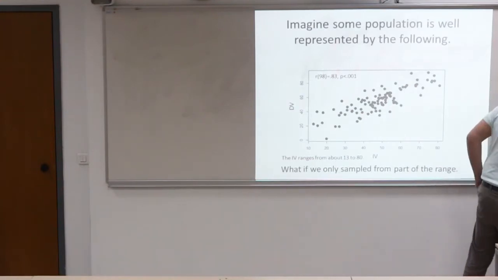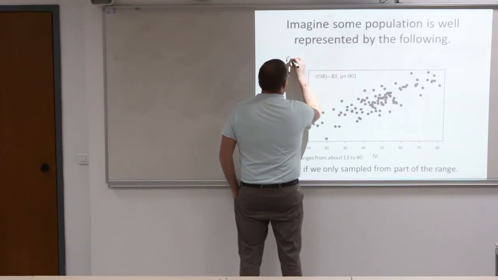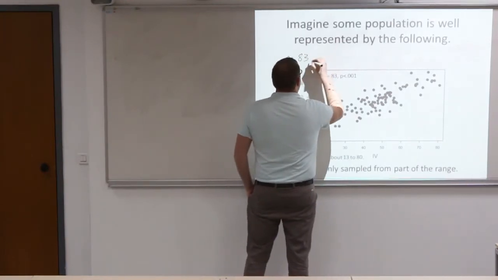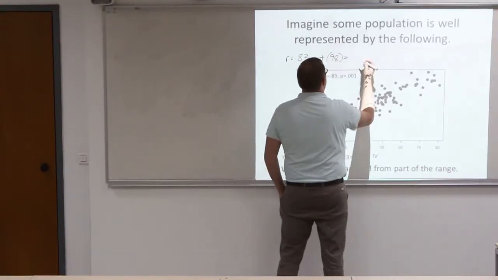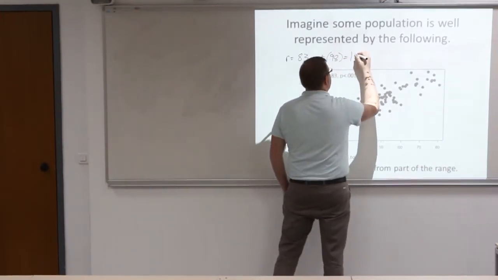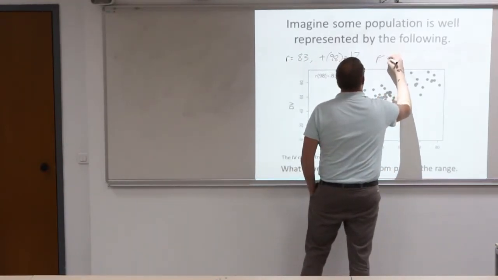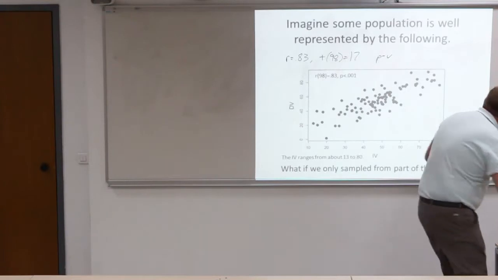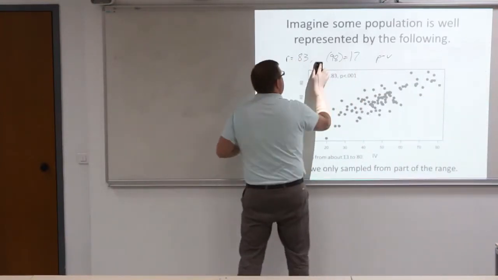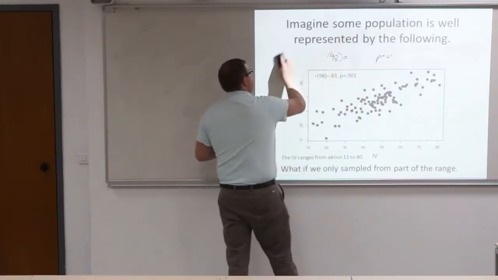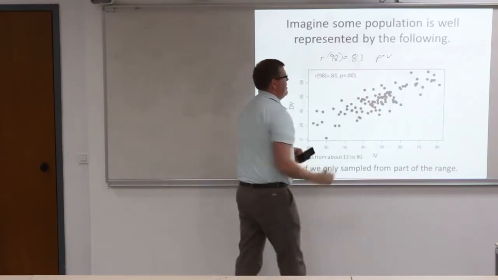You could also think of this a little bit differently. So R is 0.83, and we have some t with 98 degrees of freedom with some value. I forget what it was, I think it was like 17 or 14 or something like that, and then the p-value. But typically when you're doing this type of thing, you're using the t-test, so to condense the notation, you often see things like that.